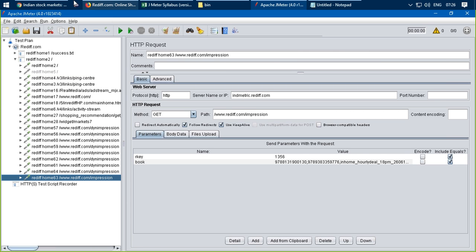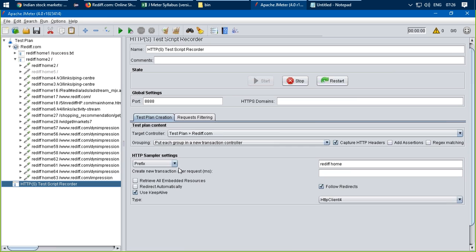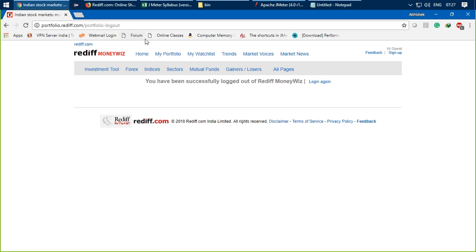Okay, so after this, the next thing we have to do is say we'll be changing the variable names over here. Say rediff home has already loaded, so say rediff money. So we'll be clicking on money now, and just a second.